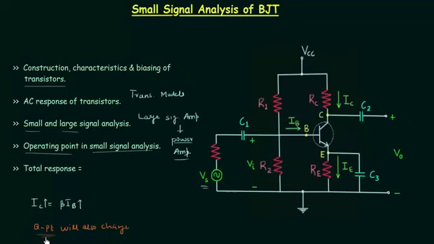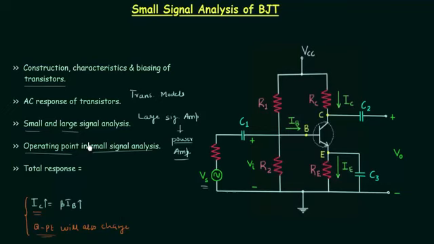And this is something which is not desired. We do not want the operating point to change or shift, but we do not have to worry about this condition, because this condition arises in large signal analysis. In a small signal analysis, Vs is small and IB will not change much, and hence IC will also remain constant and the operating point will not shift. So we can define this small signal as the signal having magnitude sufficiently small to keep the transistor in active region.